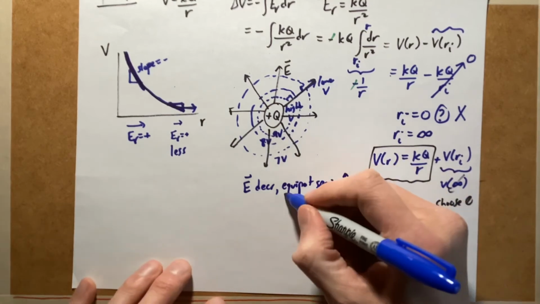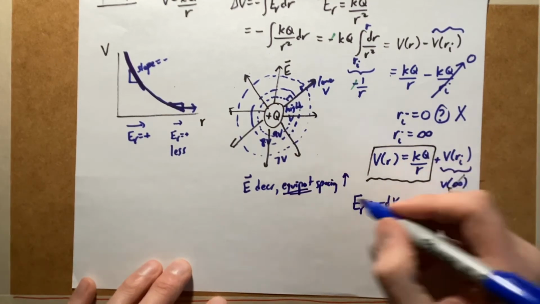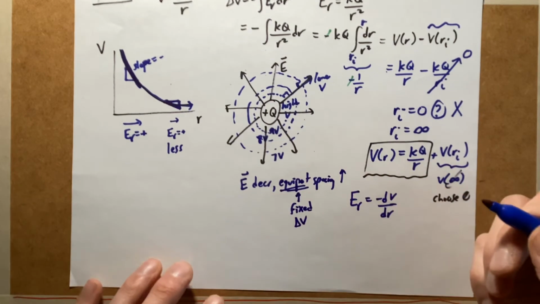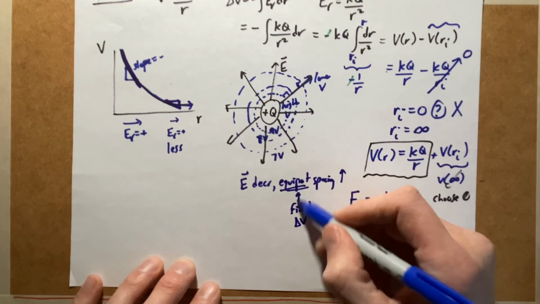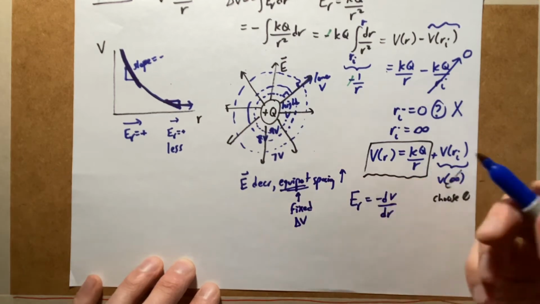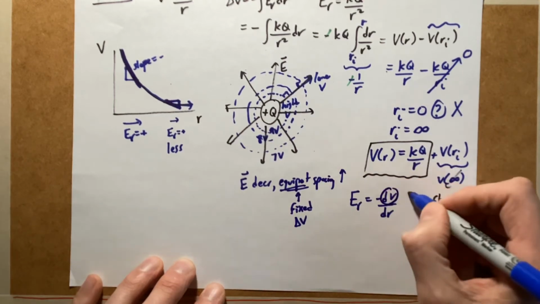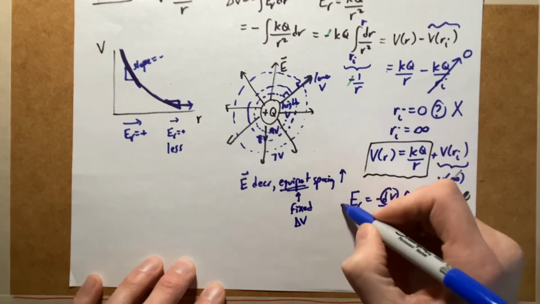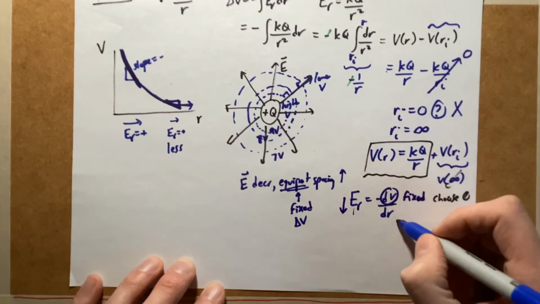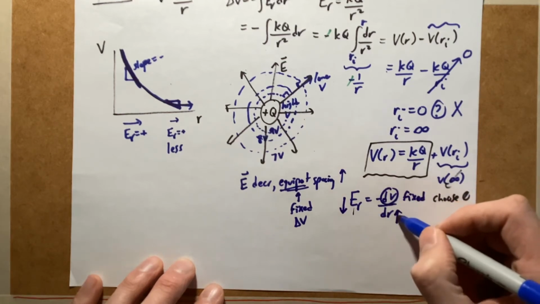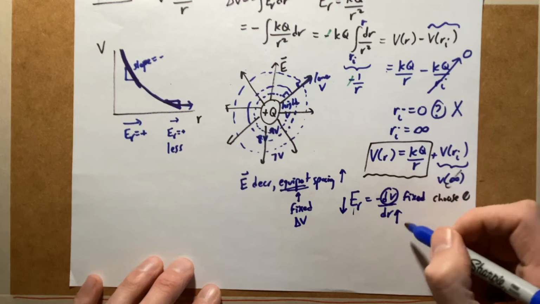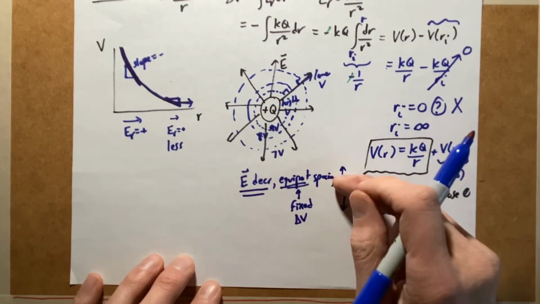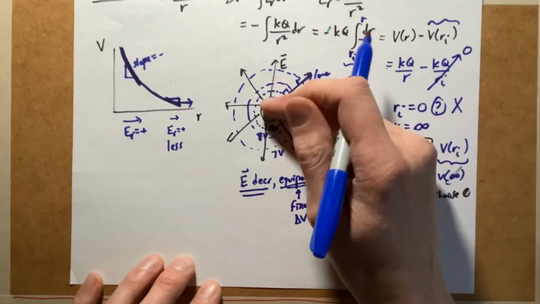So if we agree to draw these equipotentials at a fixed delta V, I don't remember if I mentioned that before, but the usual agreement is we draw them for fixed spacings, like every 1 volt or something. And so if this part is fixed, you can see that if the electric field decreases in strength, we have to find the distances between the voltages is increased. Okay, so if the electric field decreases, the equipotential spacing is going to increase. So we see that here on the point charge.